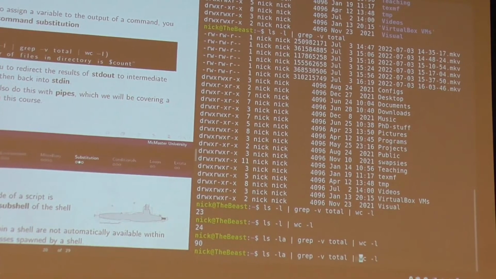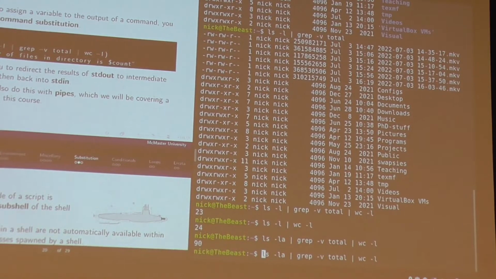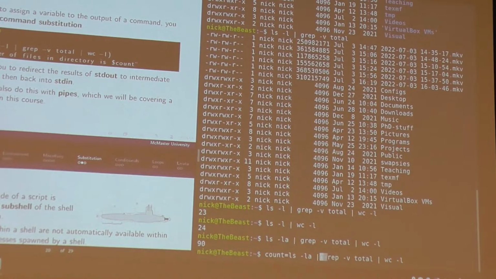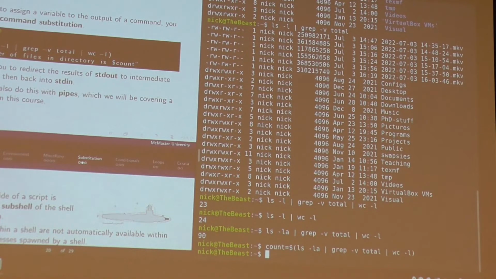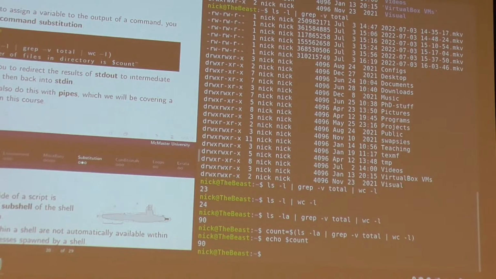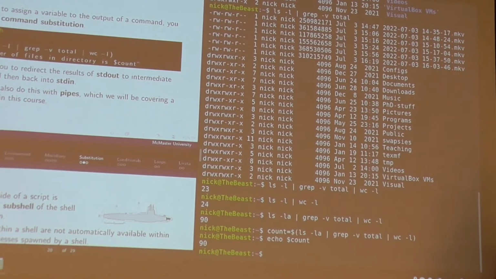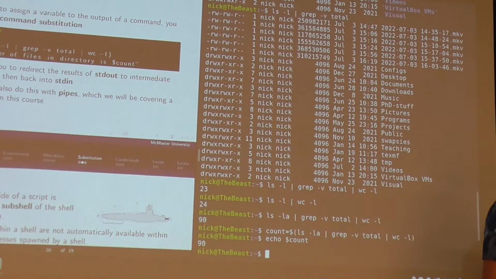So if we have the results of this operation and we want to store them to a variable, count is equal to, count being a new variable, all of that enclosed in round braces. Then we can echo count, and the value of the count variable is the value of this operation as given previously. Any questions?